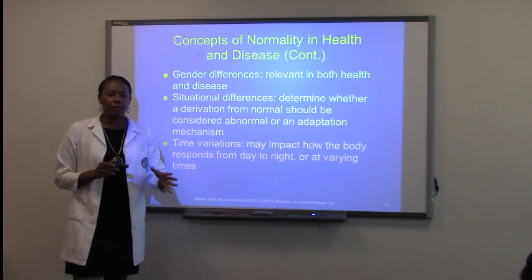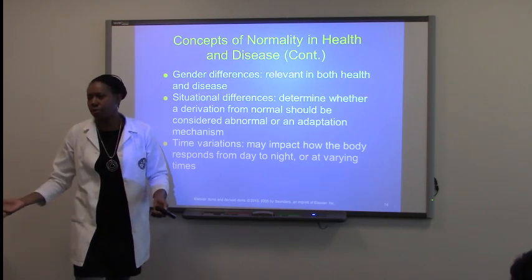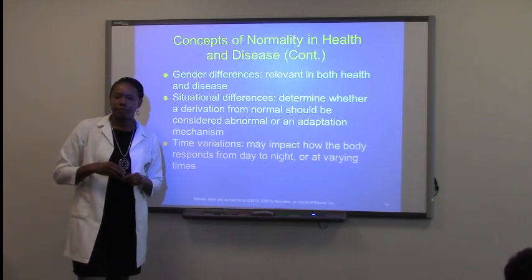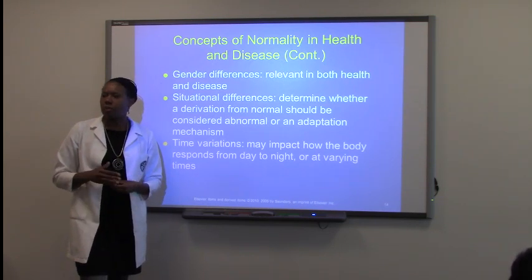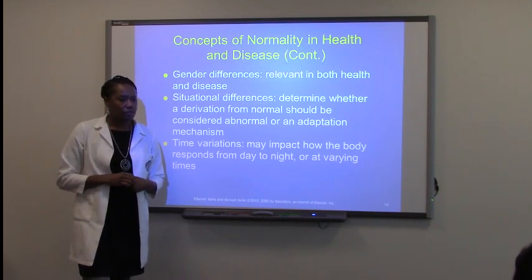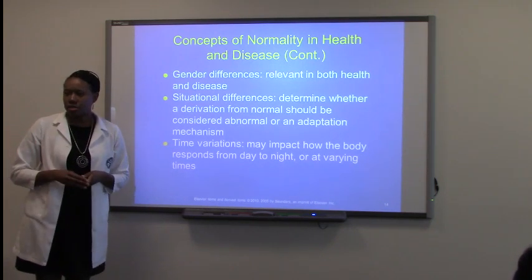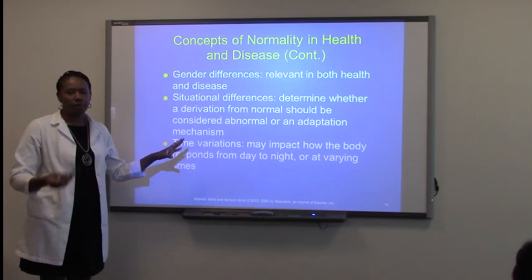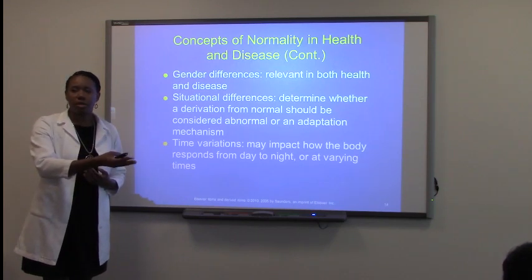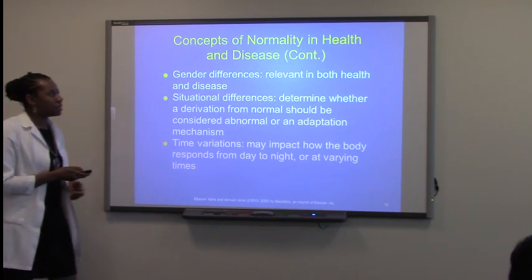So say, for example, you tell a patient to monitor their blood pressure at home. We know that when you first wake up in the morning, blood pressure is low. Keep in mind that blood pressure when you first wake up is at its lowest, because you're at pretty much resting, or as rested as you could be. Then as you move about your day, blood pressure tends to rise. So it's very important to know time variations with your body, especially if you're telling a patient to monitor their blood pressure at home. You want them to make sure they take it at the same time each day.